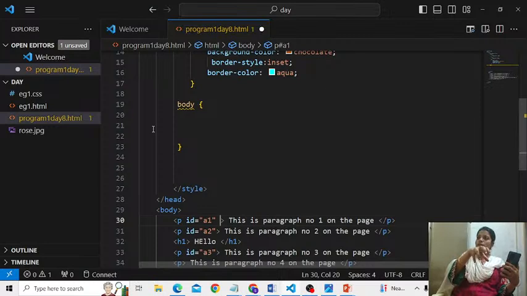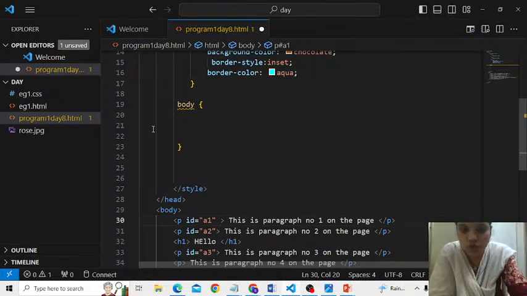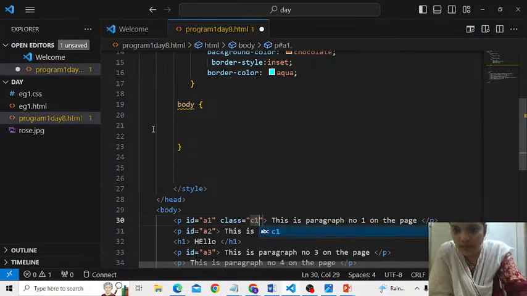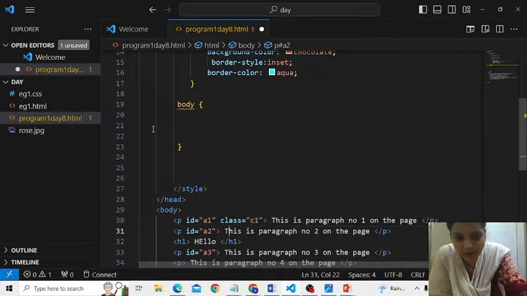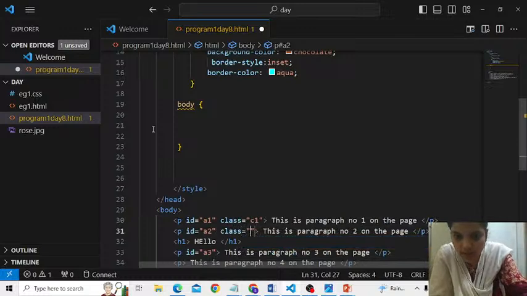You got my point? So if I say tomorrow division A has to come, I am talking to all 50 students, right? Tomorrow division B has a holiday. Then you are speaking to the remaining 50 kids of division B, not just one single roll number, correct or no? So my roll number is 10. That is my ID. But my division is A, that is my group. Am I right? So similarly, this paragraph belongs to group or class C1. Is it okay? And this paragraph belongs to group or class again C1.